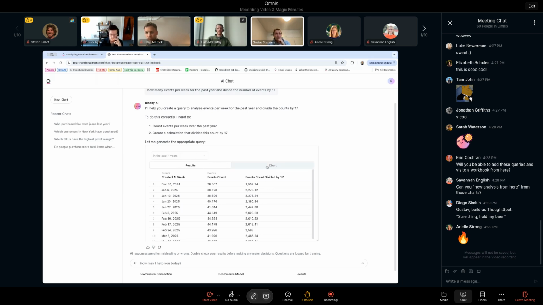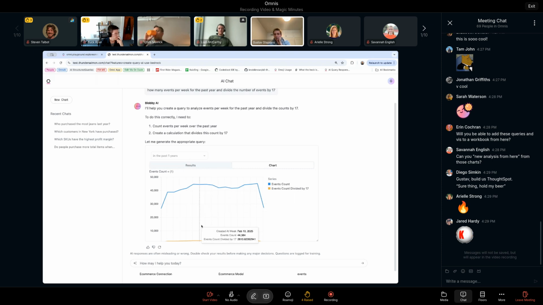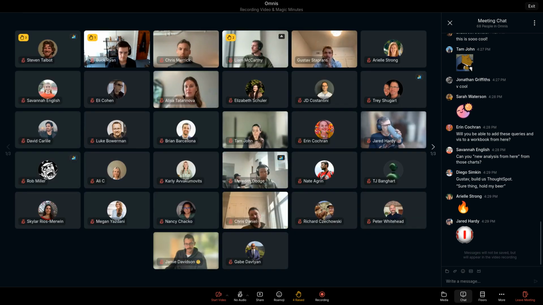So we're slowly building this out to give all the data and information people might want now that they can actually run and visualize queries inside of the AI and don't have to go to the workbook to see the results of the questions they're asking. Yeah, so that's the demo for today. I would encourage everyone who's interested to go and poke at this /chat page and ask it your tough questions.